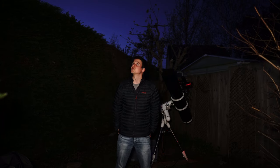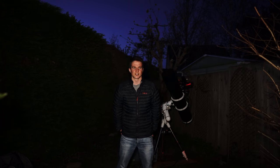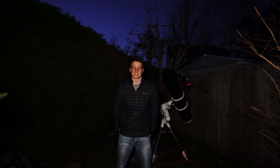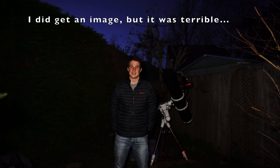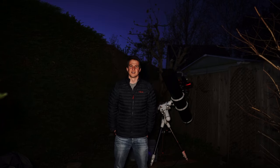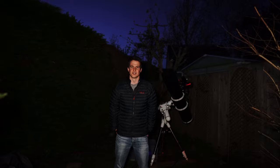So I pointed towards the moon. I took two one-minute videos of the moon, and tried to frame it. I don't think I framed it too well. It's quite cropped in when I use video on this camera, so I couldn't actually get the whole moon in shot, so I just got one section of the moon. But I will put an image up on screen if I manage to work out how to split the video and then stack the individual images. I'm not holding up much hope, but if I do get an image, I will put it up on screen now. So all I really need to do now is wait for it to get dark and start collecting some images. I will let you know, and I'll show you the final shot at the end of the video.